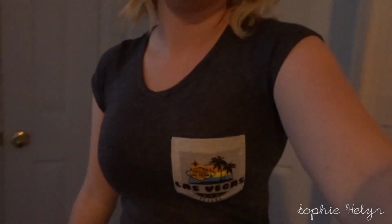I'll go where there's the only full-length mirror in this blooming place. Oh, and it's very dark in here actually. You get the gist, it's a grey top that I got in Vegas. I thought, you know, going around the different countries. Darren is wearing his Disney top, which I will show you. So yeah, that's the only interesting thing. It's this top, which I literally could have showed you out here.